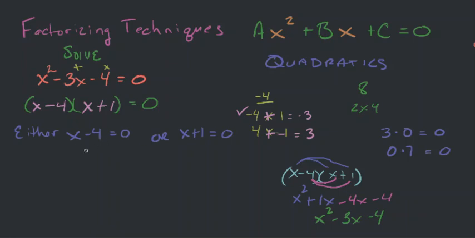So now when we solve these 2, we just move the 4 to the other side. Gives us x equals 4. And here we move the +1 to the other side, and it gives us x equals -1. And now I'll leave it to you to confirm that if you take these green 4 and -1 and stick them back in there, you will get, each time, put the 4 there and the 4 there, you'll get 0 equals 0. Then put the -1 there and the -1 there, you'll get 0 equals 0.